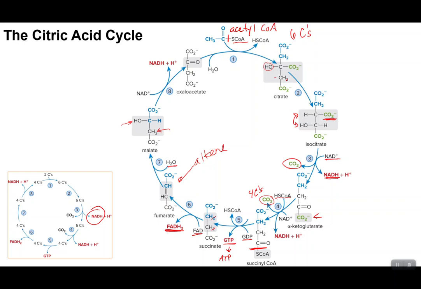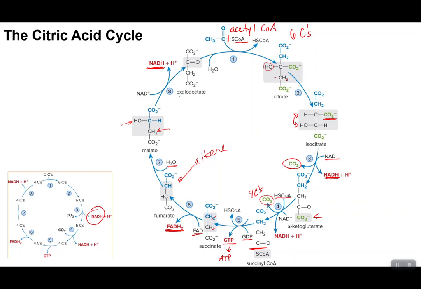So now from malate, we can look in this gray region and see that this hydroxyl group that used to be here has now been converted to a carbonyl group. So this is a classic oxidation reaction. And we can see this is the case because NAD+, which is an oxidizing agent, comes in and is converted to NADH. So in this last step, we are producing another reduced coenzyme molecule. And we are generating our starting material, oxaloacetate, for the next turn in the citric acid cycle.